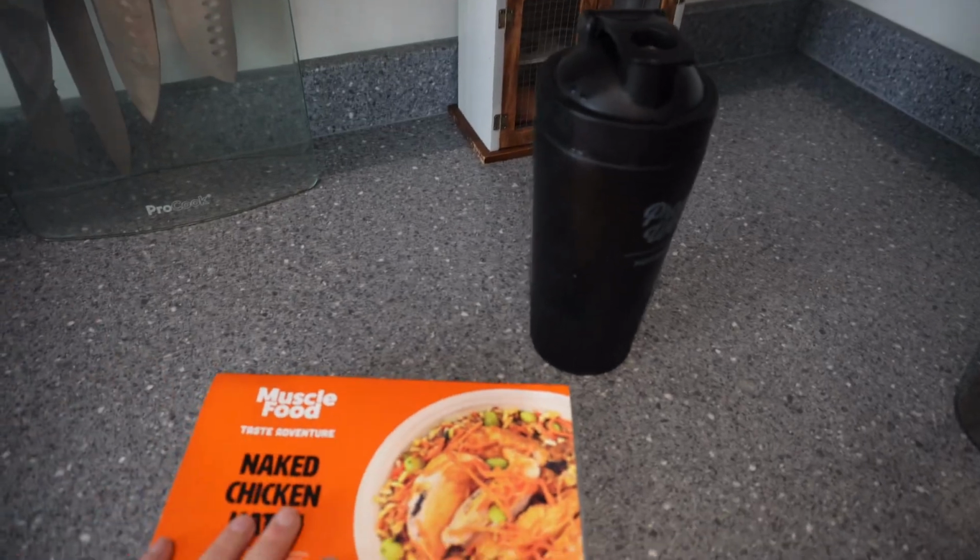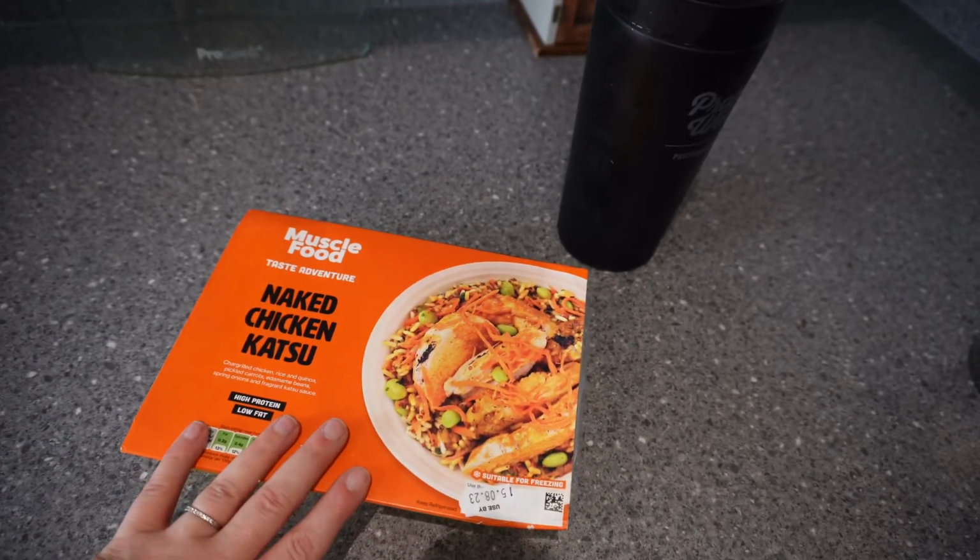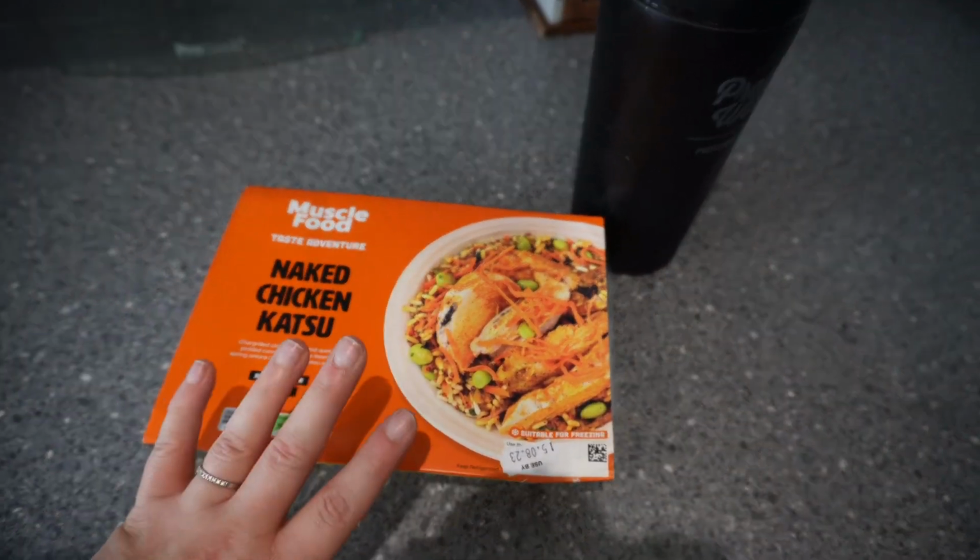So it's now 1:45. I've just finished cleaning the house and I am about to have a shower, so I thought I'd do something really quick.